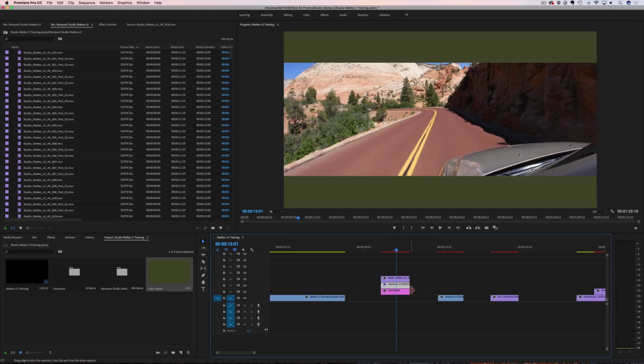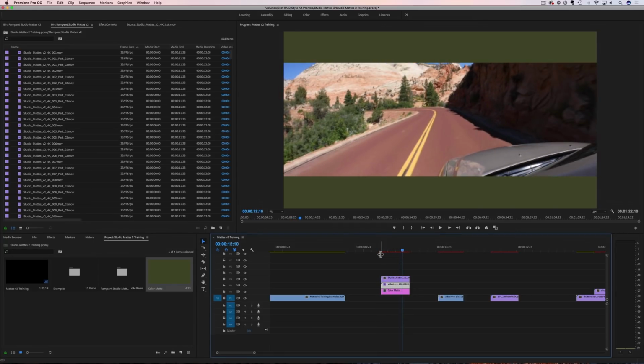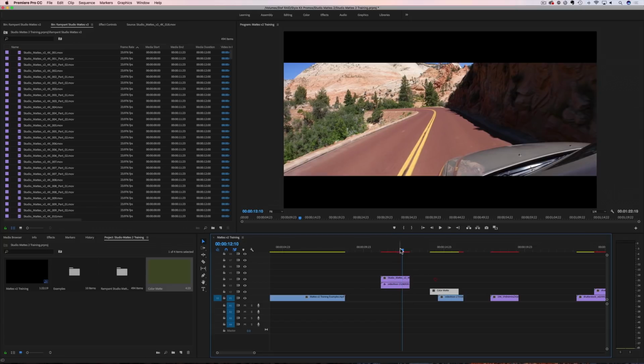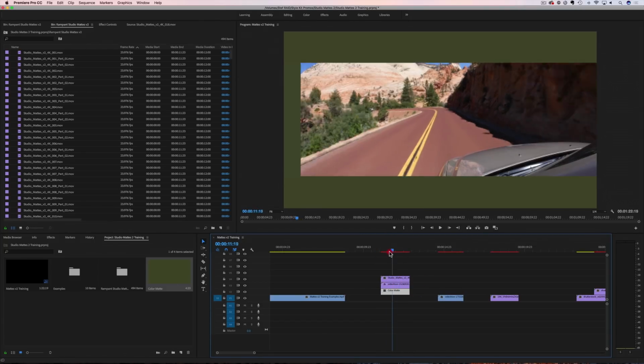So now we just filled in that blank space with a color. Simple, easy peasy. Put any color you want back there. Of course, you can leave it the black empty space, that also works. I kind of like the way that looks. It looks very cinematic to me, but put a color back there and you're good to go.